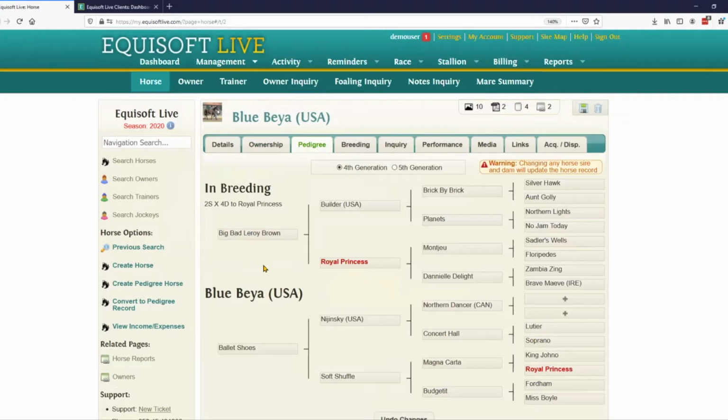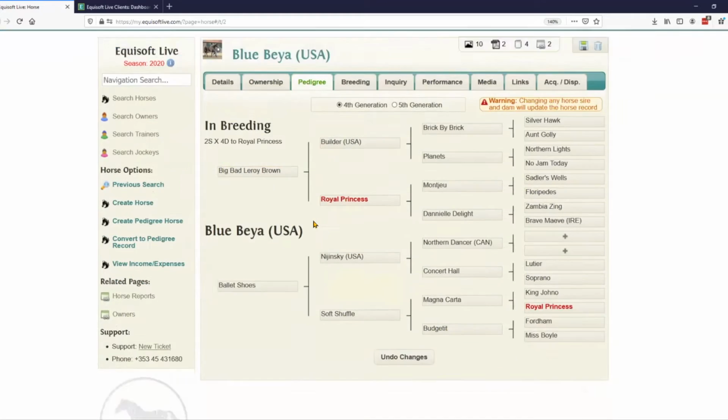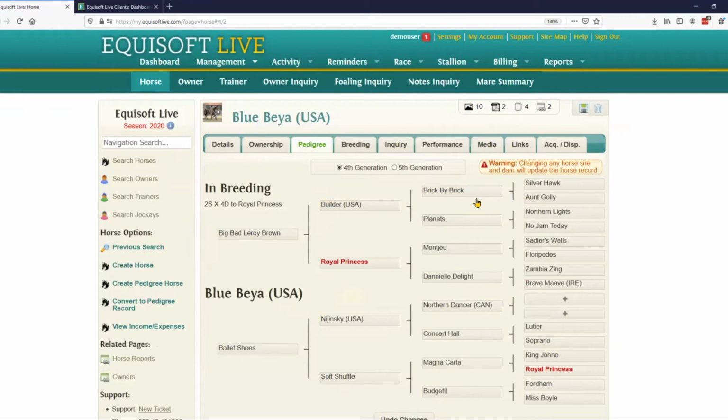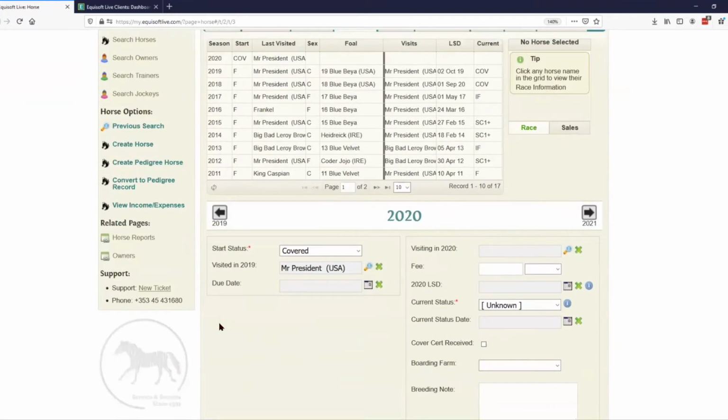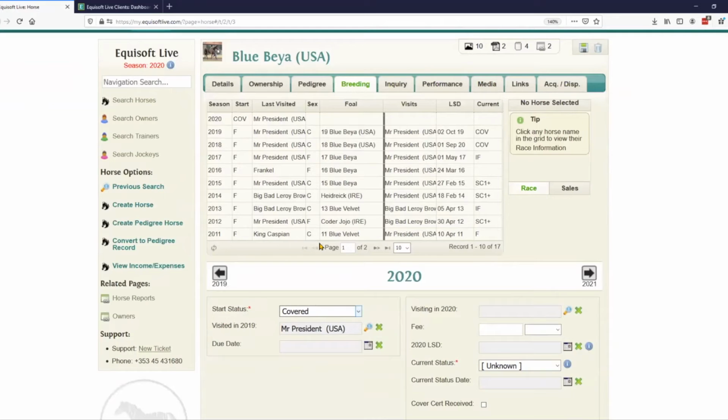So this actually builds up over time. If you add in a horse and then set the sire and dam, the system remembers, and then we'll backfill it for all the other ones as well, which is quite nice. We don't provide full pedigree trees, but the system is smart enough to know who's related to who. We have a full breeding history where we record information, and I'll go into that more in a bit.